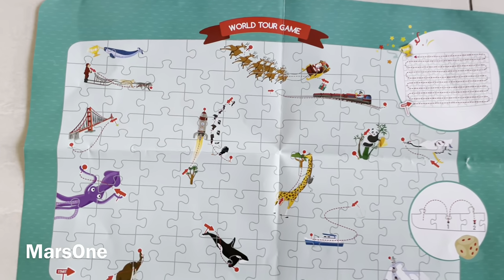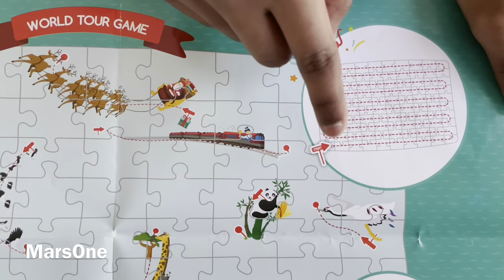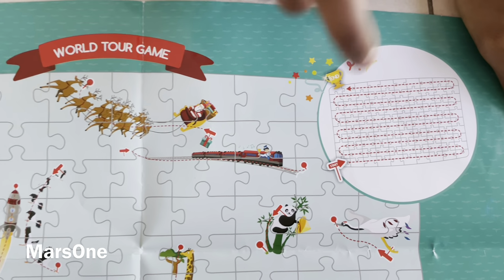And these are the things which are the minus and bonus. So they have given it separately. They have told how we have to go. So we have to go like a zigzag. This is the way how we have to reach the end.